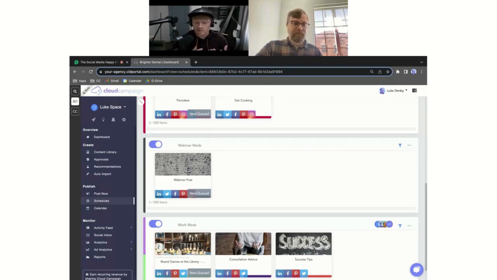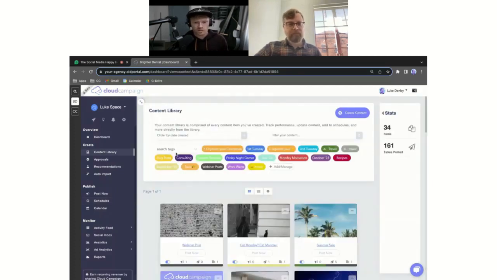I like that. One of the reasons we're harping on this stuff though is that we mentioned earlier the sheer amount of volume that's required to be effective on social media. So by creating these category tags, you can also create content in bulk and assign them a category at once, which helps really fill up those hoppers.